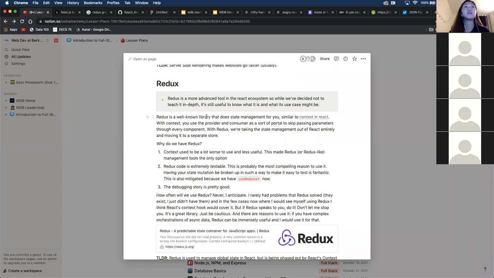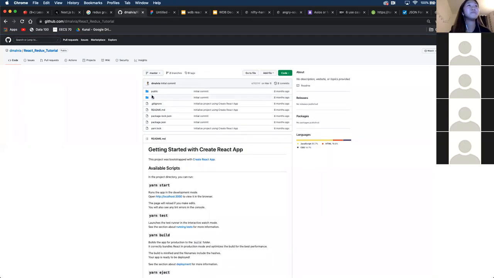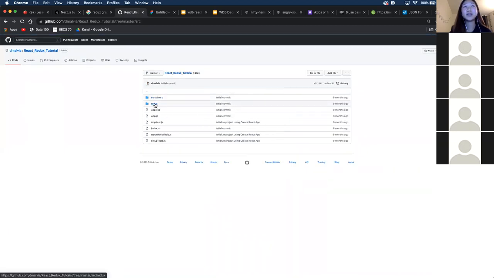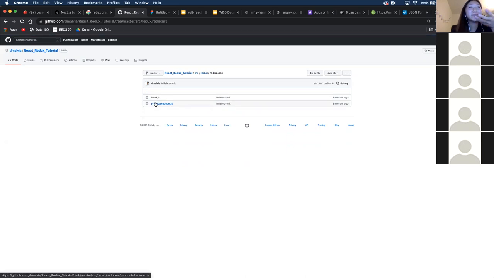Although I don't have any specific experience with it individually, I pulled up somebody else's code and hopefully I can show you a general idea of how it might look to use Redux. In general, they all put it into a folder, I think that's best practice. There's things called reducers.